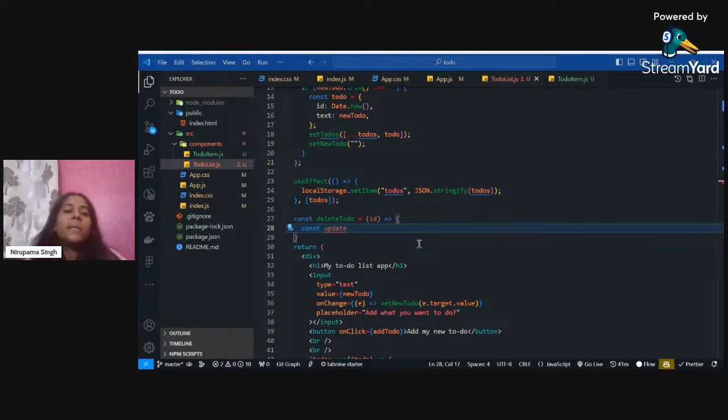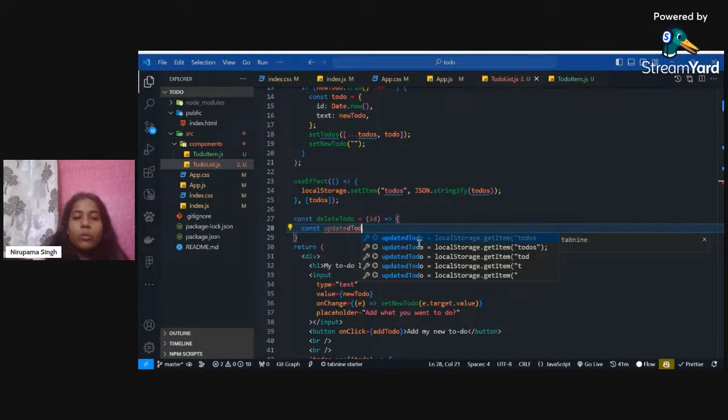So there's an update in the array, where some items are either removed or added. We will call it updated to-dos.